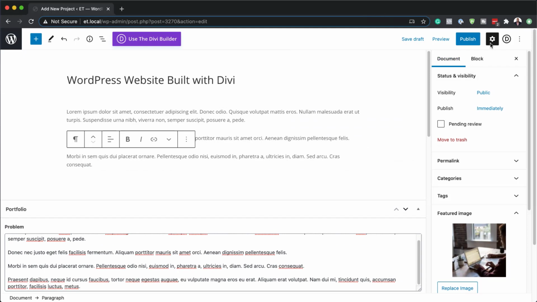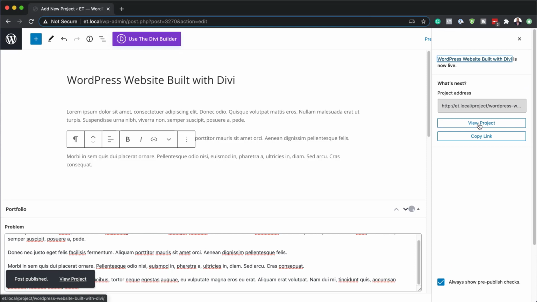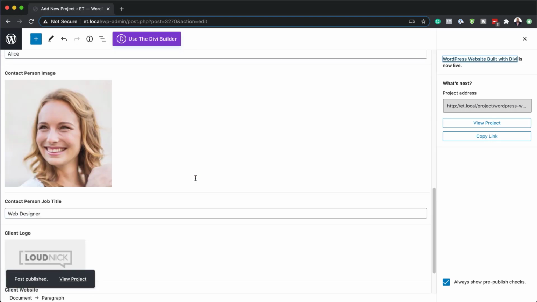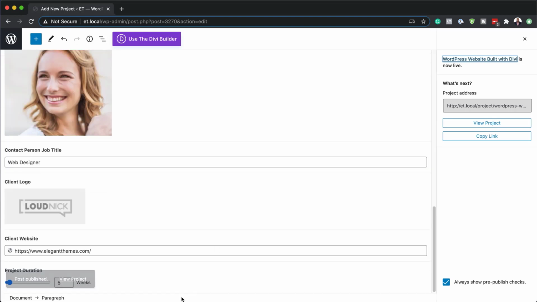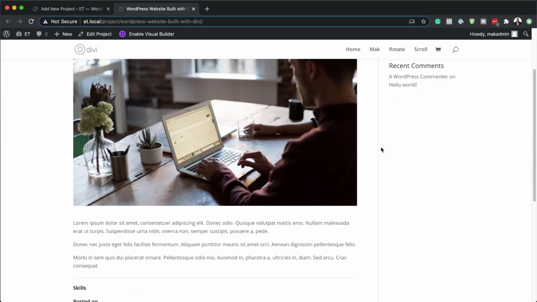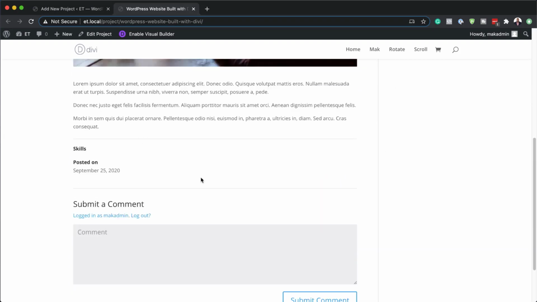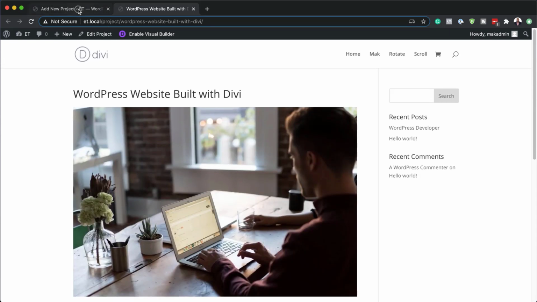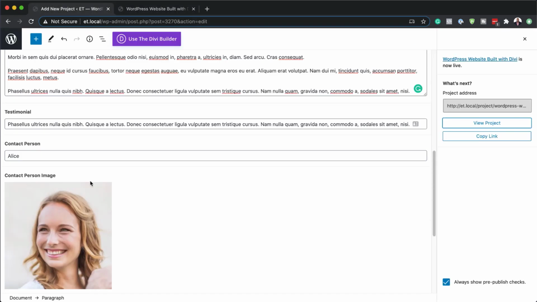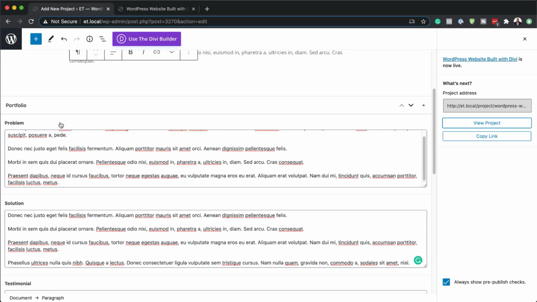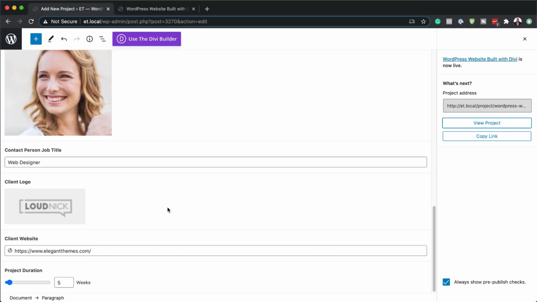So what we're going to do now is to publish it, publish one more time. So quickly, before we actually go ahead and create the template, I just want to take a quick look and see if all these fields will be showing once I hit publish. So let's take a look at that. So I'm going to come over here and view this project in a new tab. And what you're going to notice is all we're going to have is just the basic stuff. All the fields that we created over here are not actually showing. So the contact image, the testimonial, solution, and also all this stuff is not showing. So the reason why we're going to create the template is we want all these fields to show. And this is what we're going to be doing next.